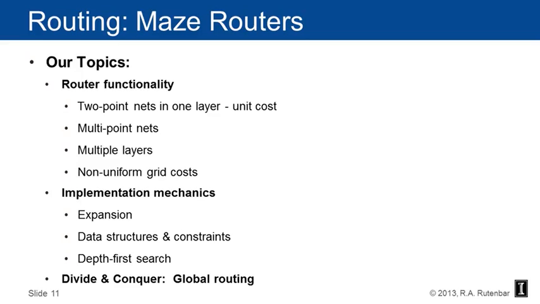And then we're going to do something interesting. Non-uniform costs in the grid. We're going to actually show how you can change the structure of the routing surface to encourage wires to take paths and shapes that you think are good rather than bad. That's the discussion of functionality. We're then going to move on to a discussion of implementation mechanics, right? And for that, we're going to talk about how you actually build code and what the data structures are, right? So we're going to talk about the expansion method, which is sort of the heart of maze routing.